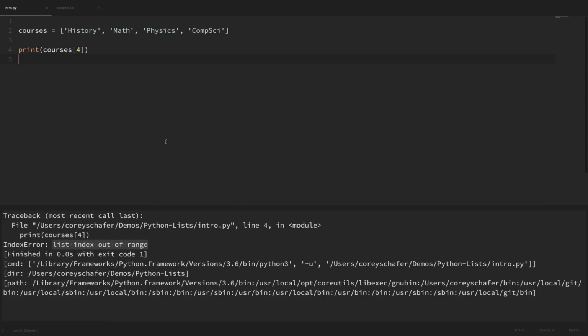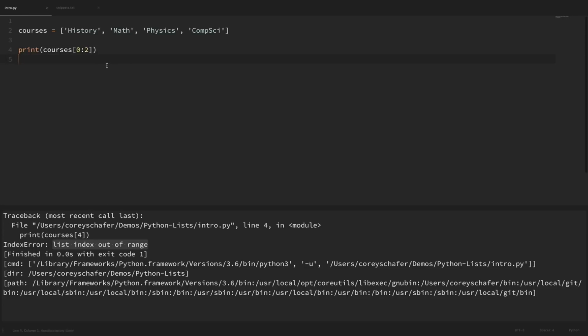Now, instead of only grabbing one value, we can also access a range of values. So if I wanted to grab the first 2 values from this list, then I could say that I want to access starting at index 0 and go to, but not including index 2. So this first index is our starting point, and the second index, which is separated by this colon, is the stopping point. Now one thing that's a little confusing is that the first index is inclusive, but the second index is not. And there's good reasons for that, but it's easy to forget. So what we're saying here is that we want all of the values between the beginning and up to but not including the second index.